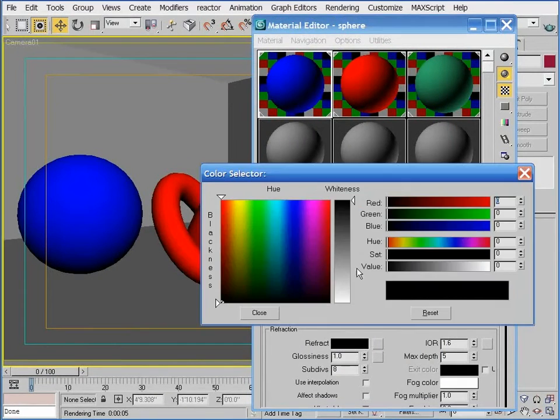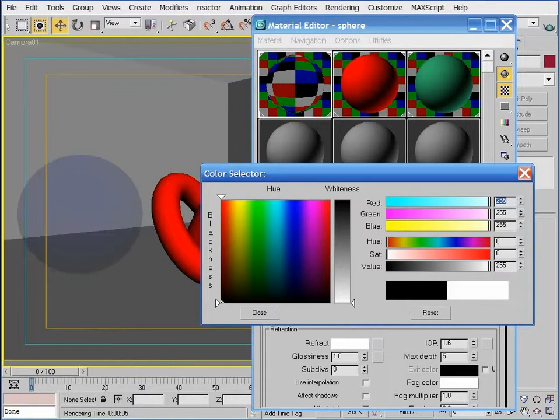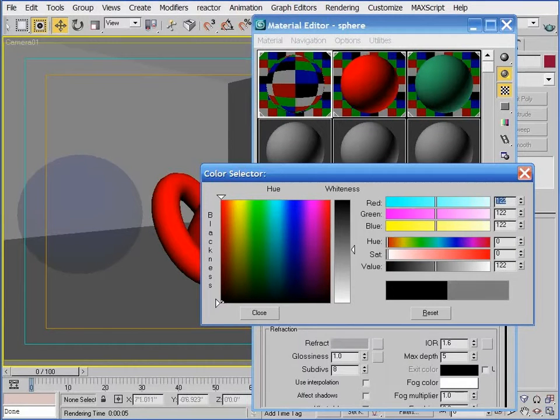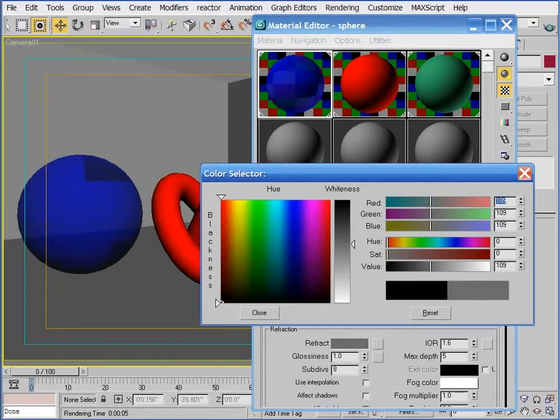So with a purely white color, you get 100% refractions. But what does this really mean? Well, all it means is that the light that goes into an object passes completely through the object. In the case of this sphere, the light I see right here is not reflected light coming from behind and bouncing off the sphere. It's light coming from behind the sphere towards the camera and being bent as it passes through the sphere. So by using a value between pure white and pure black, we get partial refractions as shown here.